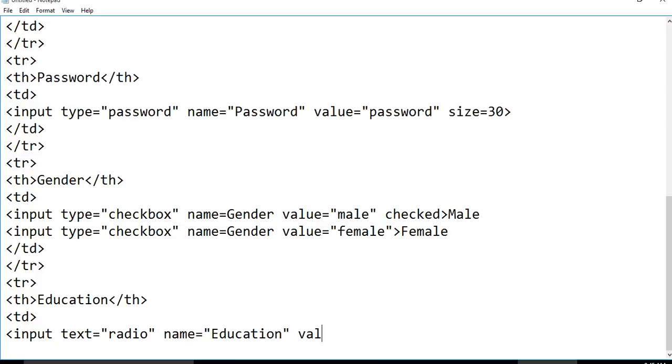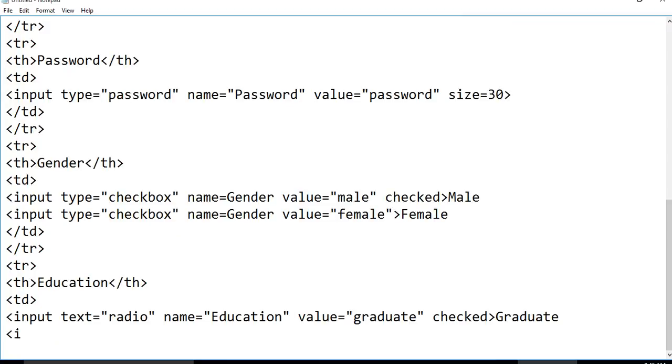Then the value as graduate, checked, graduate. Input type. Then again input type equal to radio for the second degree or education of the person.